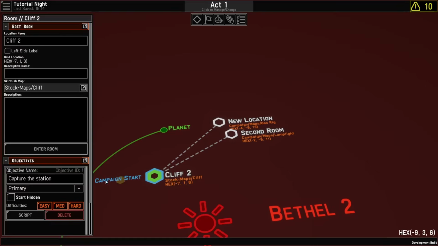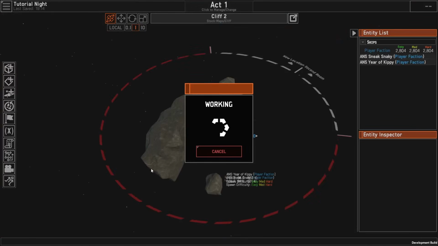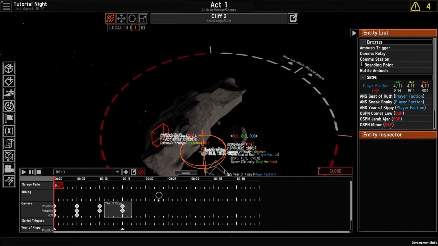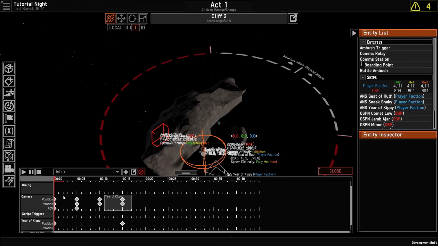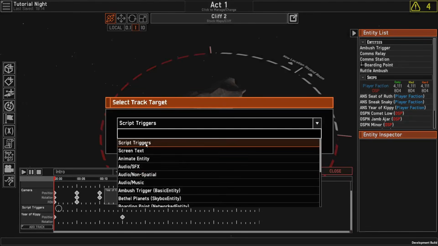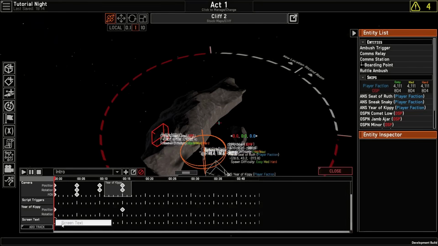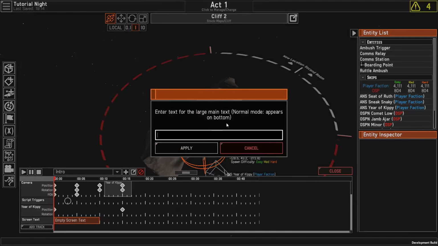Cutscene question, how do you add text to the screen? Let's get to the cutscene. I assume you mean like the pop-up text, not dialogue. Dialogue you do here. You can add track screen text, and so this way we can add some text.